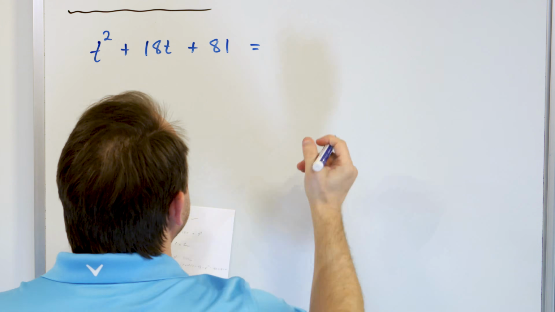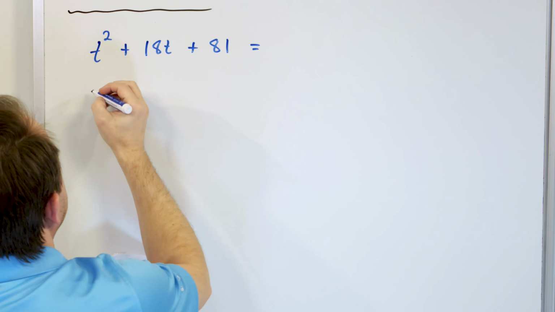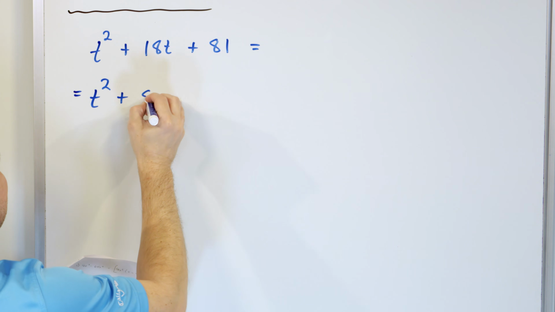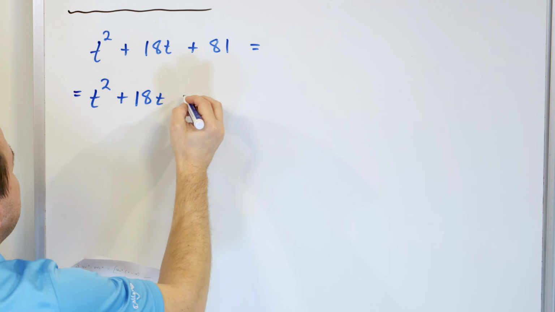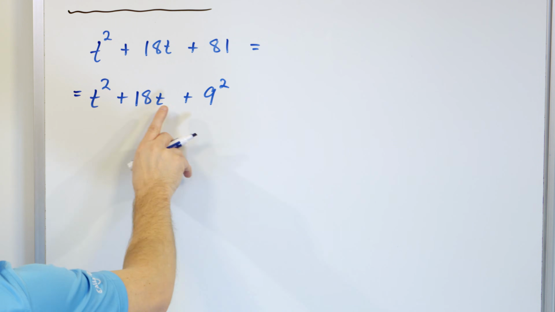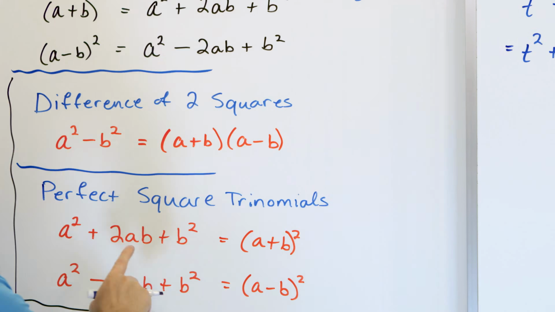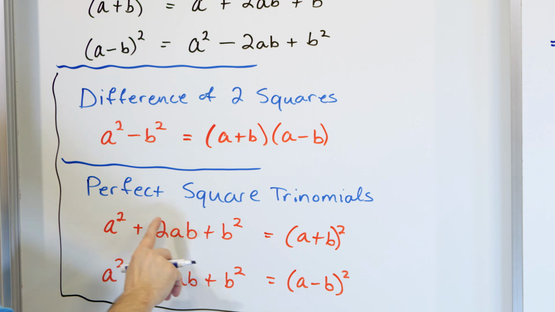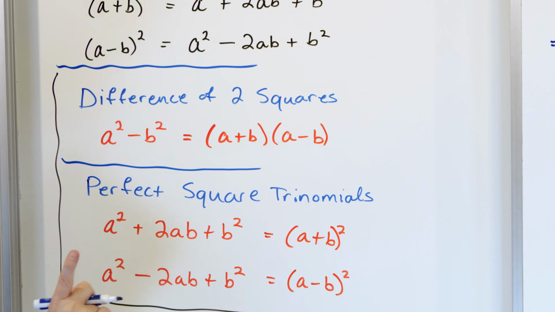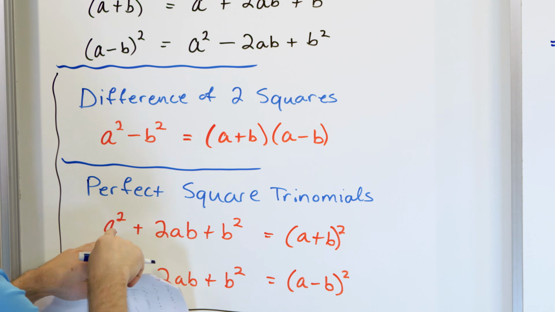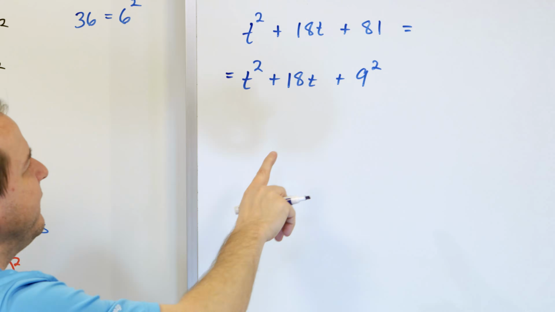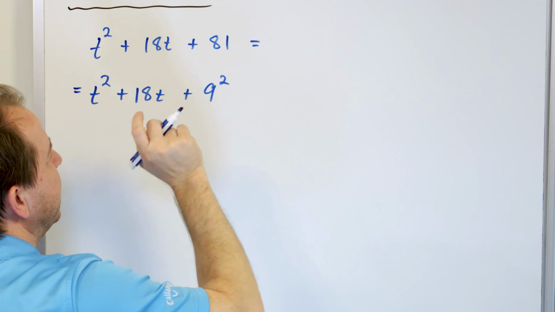And just to show you, in the next step, I'm going to write this as t squared plus, I'm going to leave the middle alone, and I'm going to write this as 9 squared. So you can see that the first term is squared, the last term is squared, just like it says it has to be. The first term is squared, and the last term can be written as something that is squared. That's the way to think of it. So in this problem, a is t. b actually is just 9. It's whatever happens to be the thing that's squared.